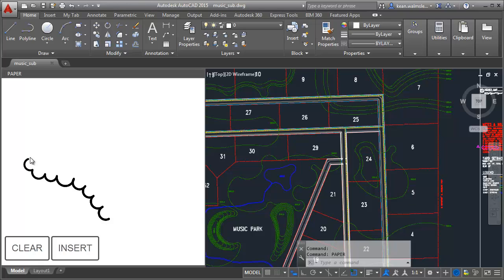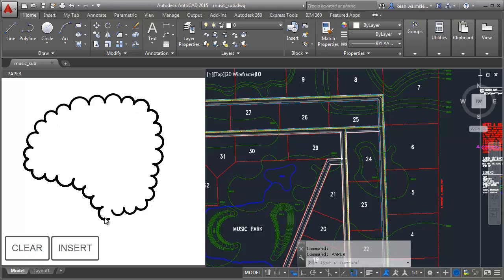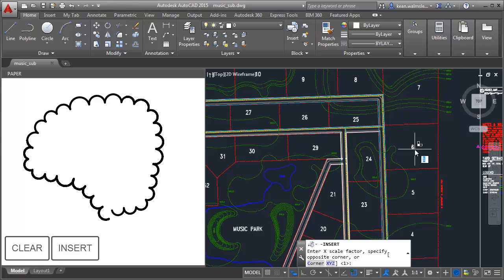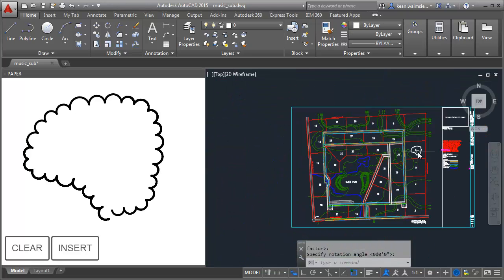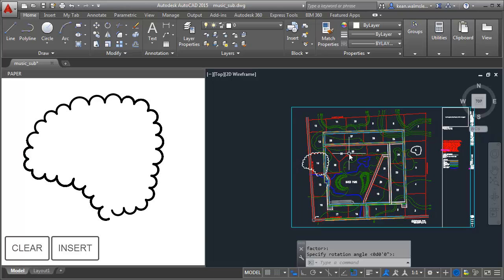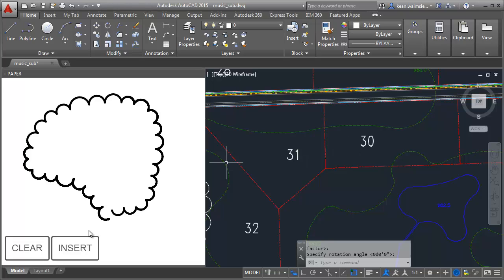And from here we can just sort of create a cloud. And then choose insert, and it comes across here and does the hard work of giving us a cloud to insert. We can change the zoom factor, and we'll see that we actually get the size relative to the current zoom factor. We zoom all the way in, we can see the same thing.